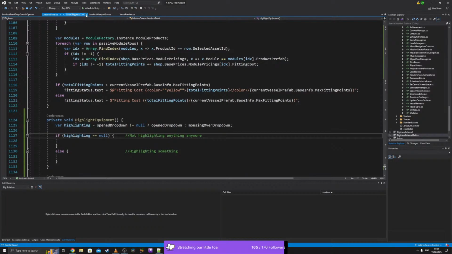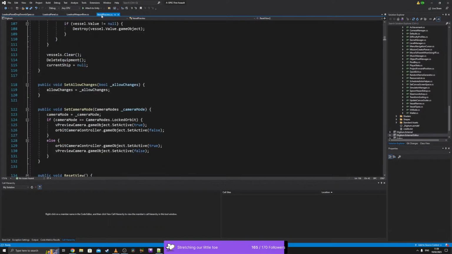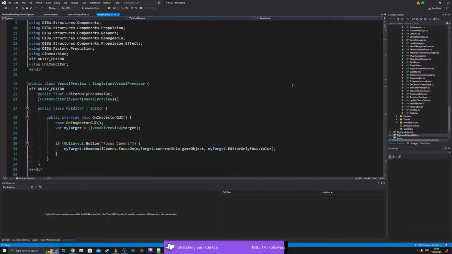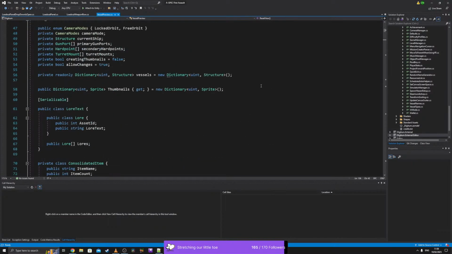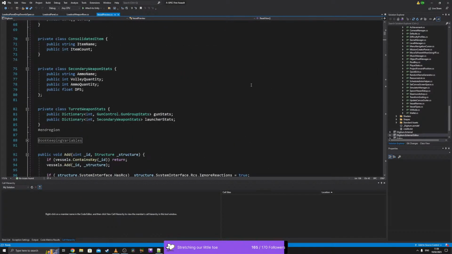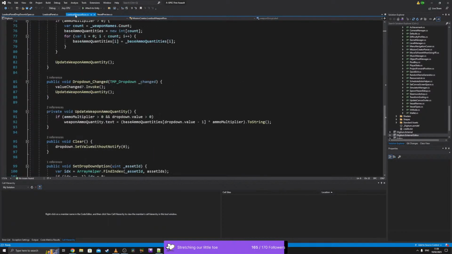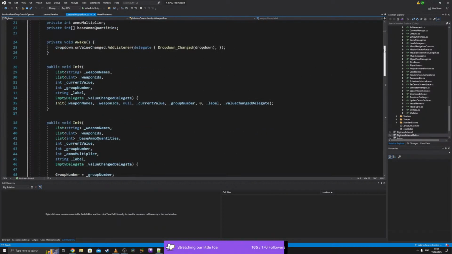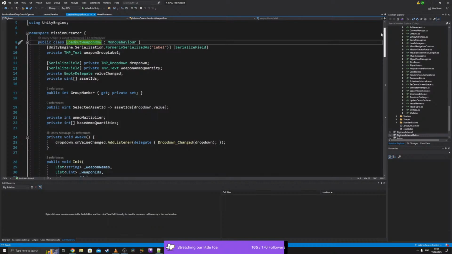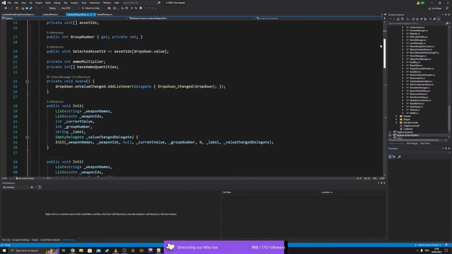And I believe that is in our bin here. Actually, we don't need it in there. We did go in here. That's the interesting thing.